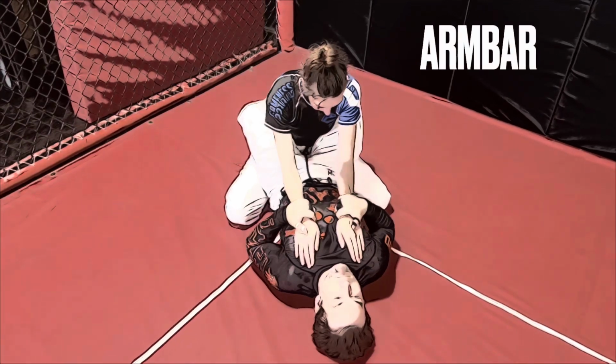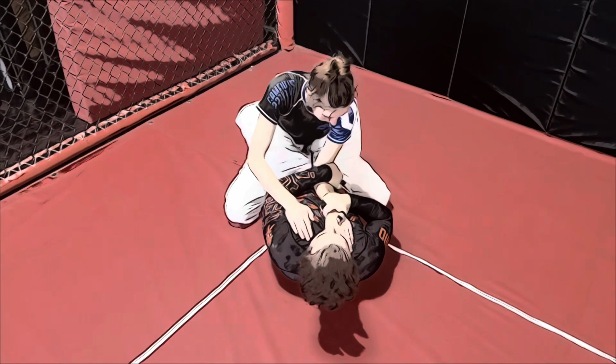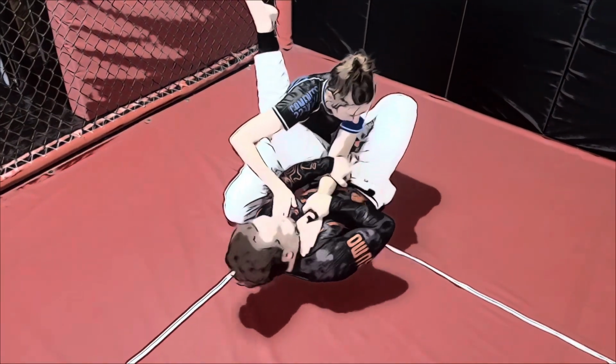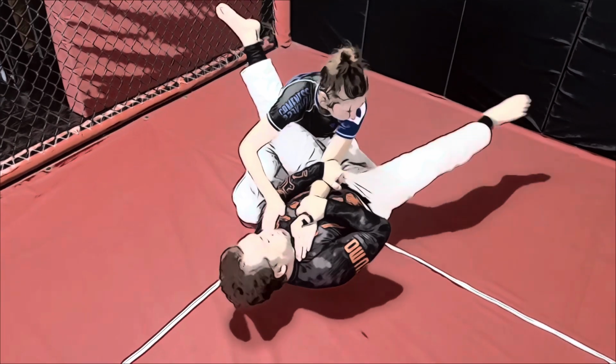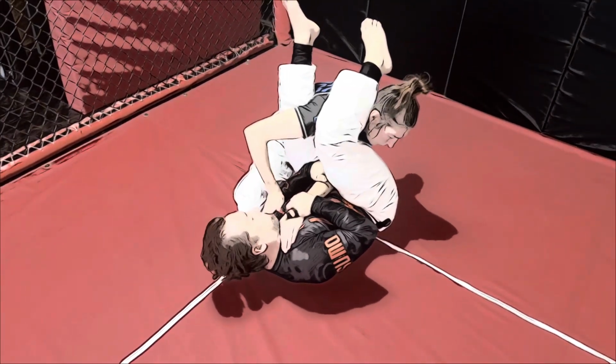The arm bar from the guard. My opponent's arms are by my throat. I attack the arm, one hand on the wrist, one on the elbow, putting my foot on the hip for a fulcrum, creating an angle, swinging my leg around, pinching my knees together, and up in my hips.